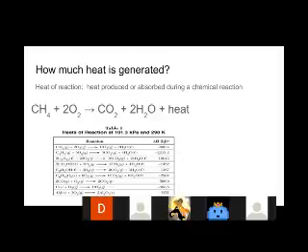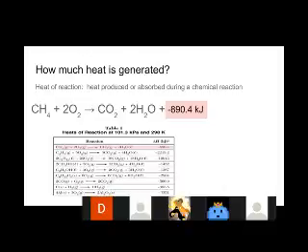Okay, so we know that for the redox reaction, for the combustion reaction, we get heat, but how much heat, right? How much heat are we getting? So you can tell by this equation, 1 mole of methane will give you so much heat. And if you look at table I, you can see this has a limited few amount of heats of reaction. But for methane, it does show the methane gives you 890.4 kilojoules of heat energy, right?